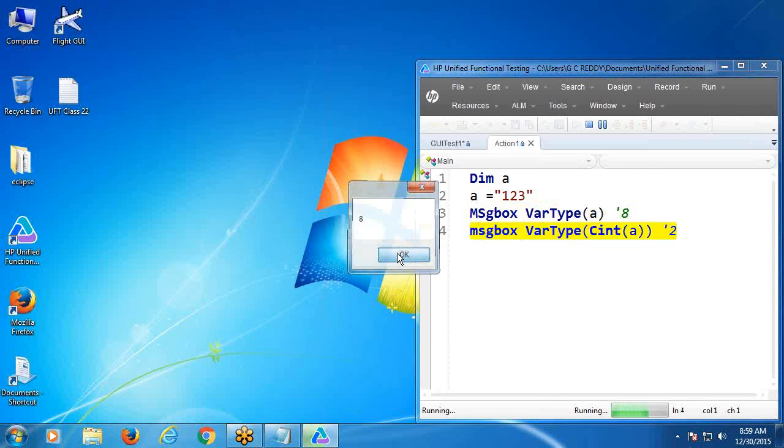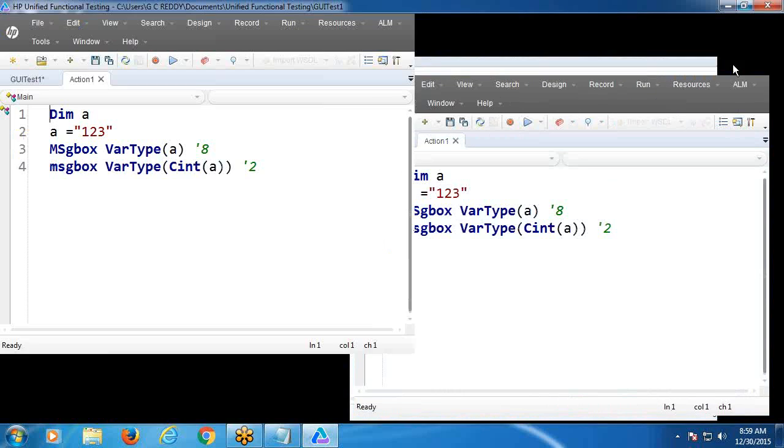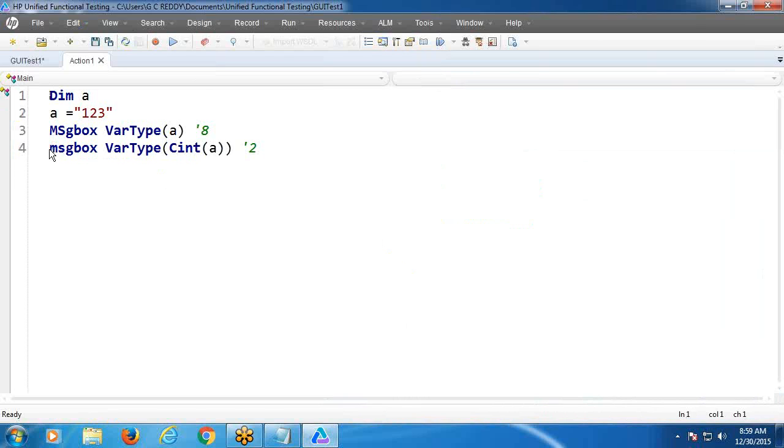See, 8, next 2. Otherwise, instead of this you can write A equal to CInt of A. Don't confuse converting the A value and storing into the same variable; anyhow, variables take the latest values. Now try to check the data subtype: 2.